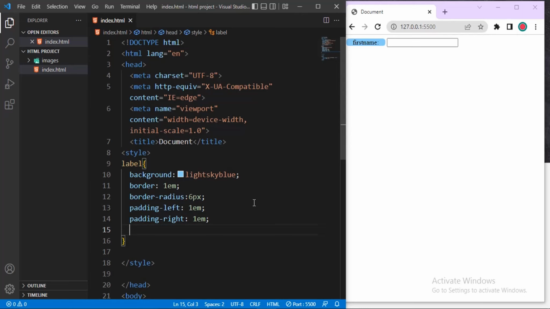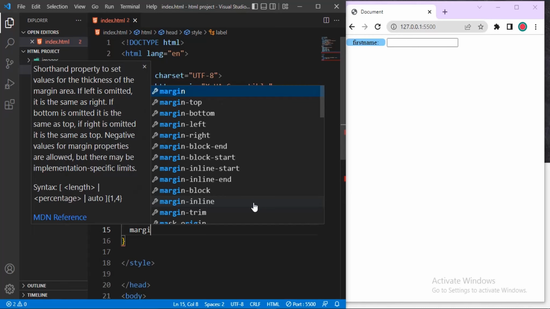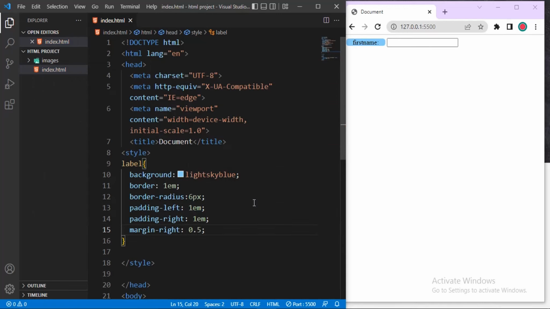Okay, margin. Let me use margin right. Let me give it 0.5 em. Okay, so you can see the space between them. Now let me do 2 em and see what it looks like. Okay, it's too spaced out, so the boxes have to be a little bit closer.